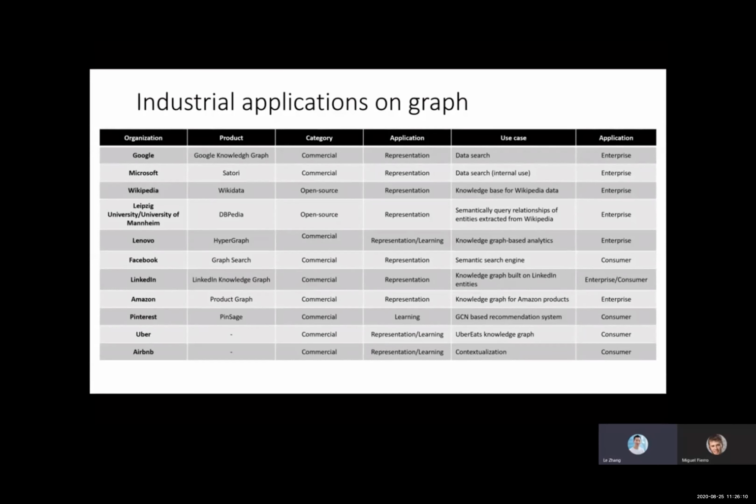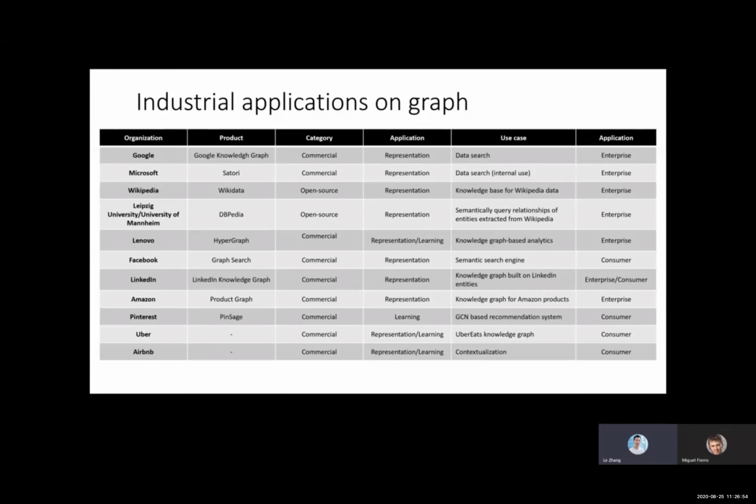That is the graph that connects all of the products in Amazon, right? So you can imagine that this is something to get a profile of the products in Amazon so that it can provide better recommendations to the users on Amazon. And Pinterest has PinSage. So just now we have briefly covered the application of PinSage. This is the implementation of a recommender system using the graph convolutional network algorithm. This is just to provide a very scalable recommendation system for all of the users on Pinterest, right?